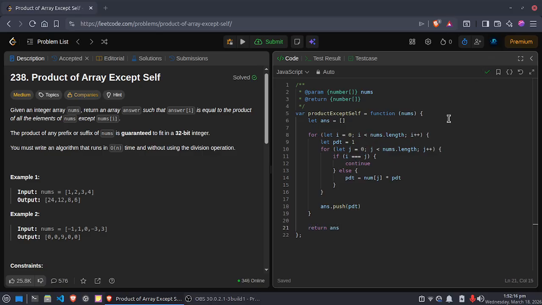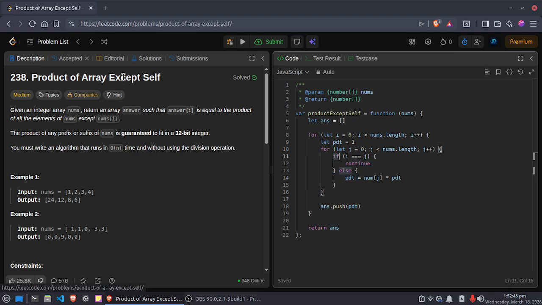So basically here in the brute force approach, we first build an empty array, then we start a for loop that traverses from i equal to 0 to nums.length, meaning 1 2 3 4. For every element, like 1, I start a nested for loop, and in the nested loop we again run from the 0th index to nums.length, and we check whether i is equal to j.